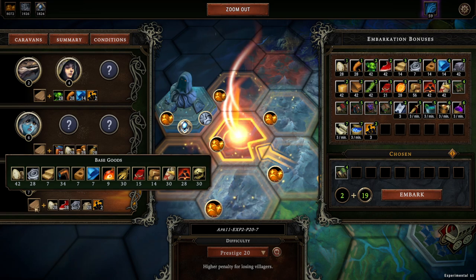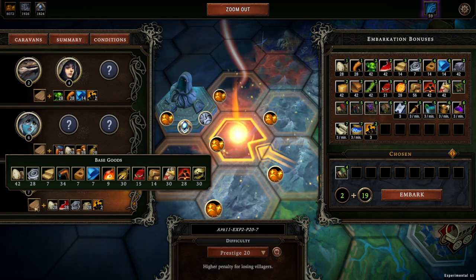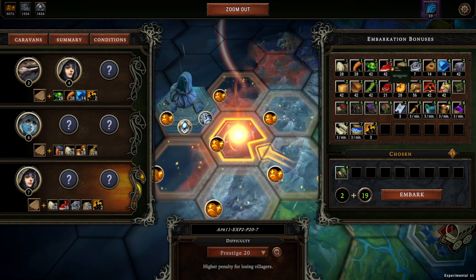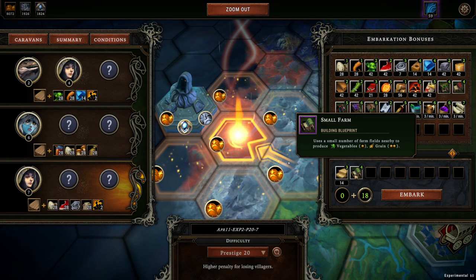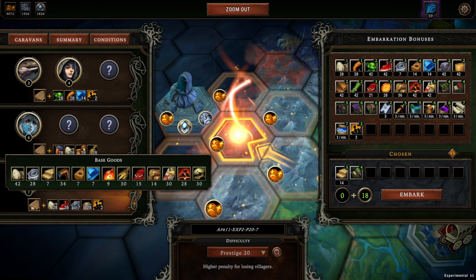Alright, so these are the starting goods, right? 1, 2, 3, 4 different food items, or 4 food slots. We got some provisions to trade already. I'm gonna take the planks. Even though it eats into my reserve, I'm gonna take it anyway, because then I can get my housing early.